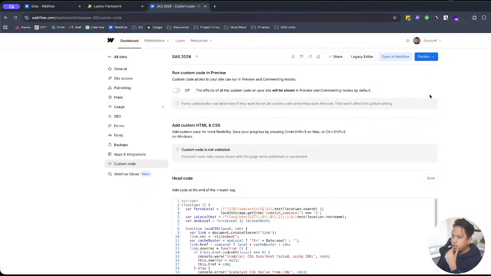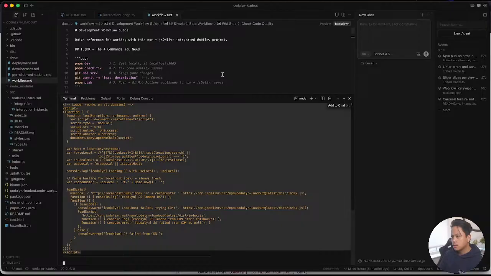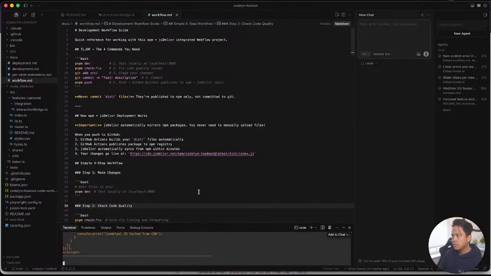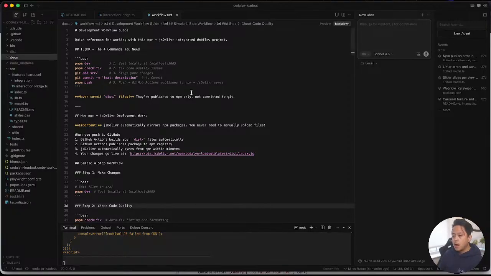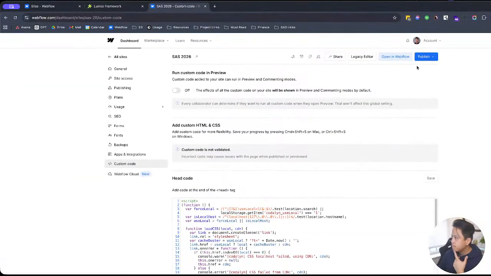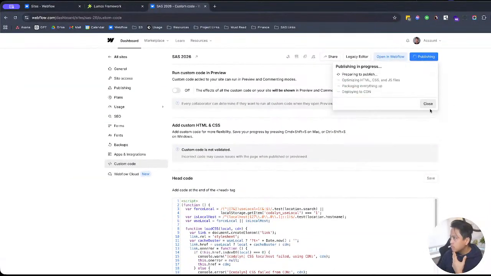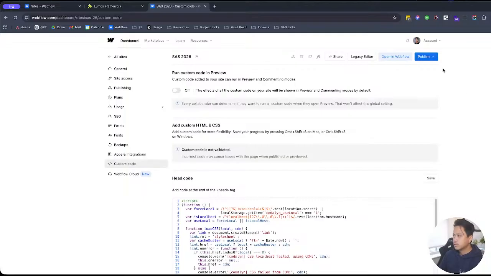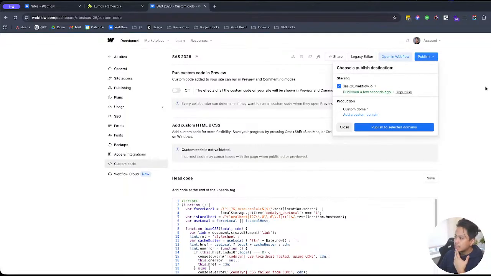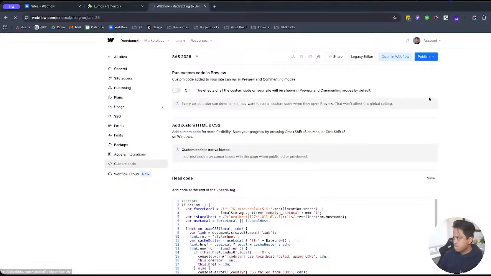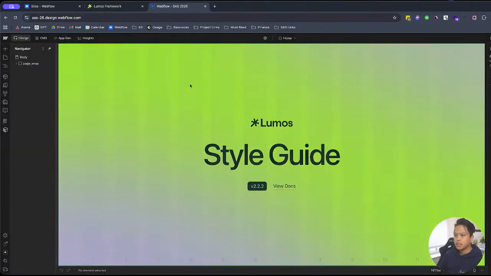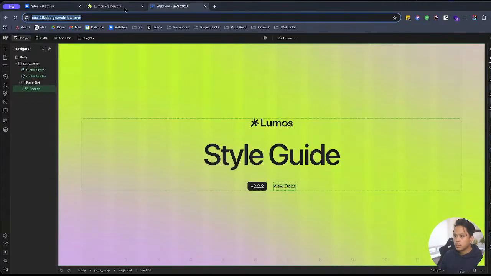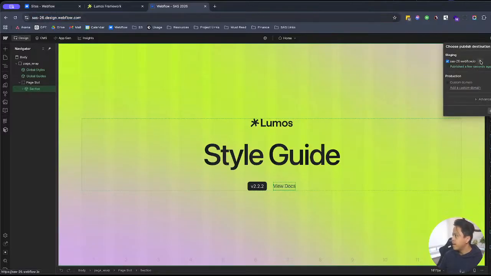So basically the main goal is to be able to work with code with the power of Cursor or any IDE really, and see changes live over here. I've tried a lot of different workflows and ways to do this. I know there's Slater and all that stuff, but it's not quite the same in my opinion. This is what I've been using, and it's been great. I used it on a client project, a really big website, and it worked perfect. So we're going to keep doing that.